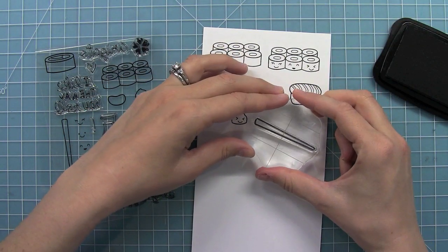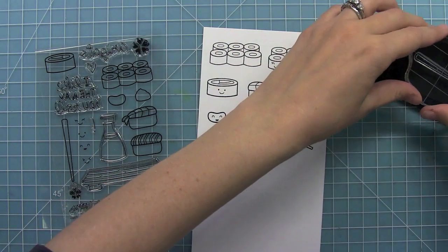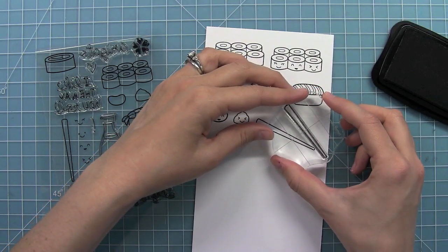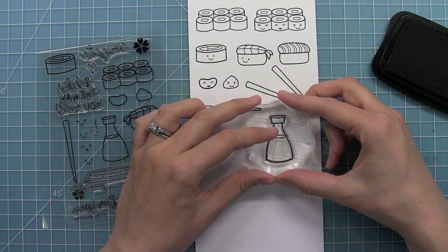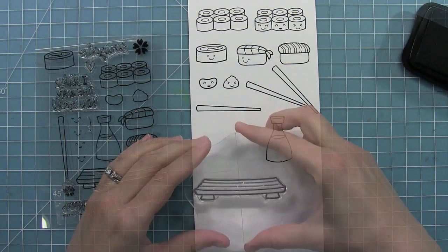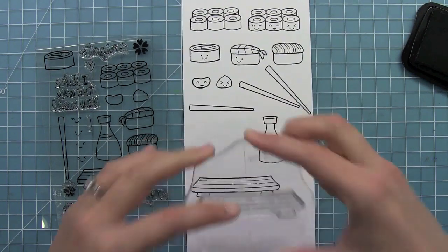There's also a chopstick in this set, which is perfect for adding and creating the scene. So I love stamping 2 of them, kind of like this. Super cute. We have this great bottle of soy sauce. This is great for putting in the background and helping set the scene. And then I love this pretty little plate to set the sushi on.